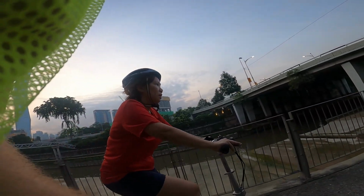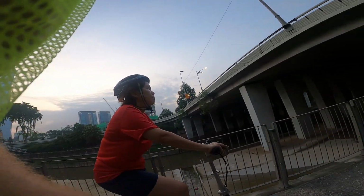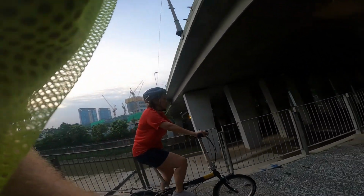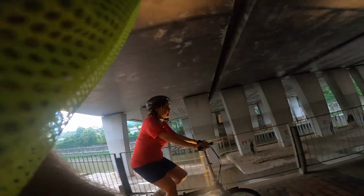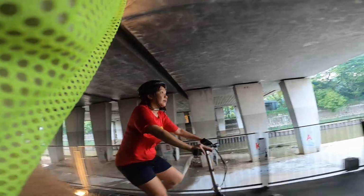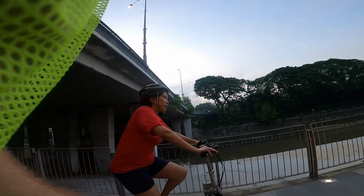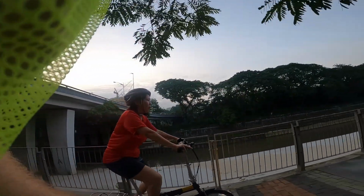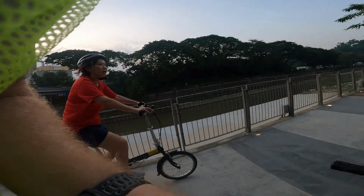one of the major bicycle corridors into KL, so people will be coming mostly that way in the morning from Mid Valley to go to town, right? So you're going the opposite way. Yeah, I think so. Once this gets connected properly to PJ, I think a lot of people will be doing it. Yeah, but it just hasn't happened yet. So when I come back from office, I have to use this route as well.